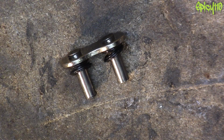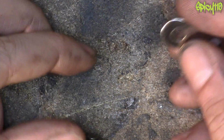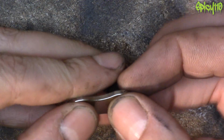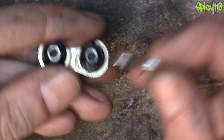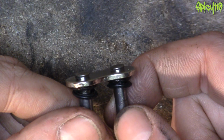As it turns out, when we were doing this, I realised the chain is a 520, so the split link would have been fine anyway. So I was like, fine, look, just mushroom the ends, because the way that these work is you put it through your chain, you put that on the end of the pins, you get the distance between here and here the same as the other ones, and then you mushroom out the ends. We managed to get it to hold on well enough for me to get home, but I couldn't ride it long term with the pin sticking out like that.